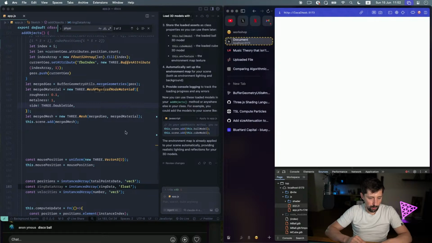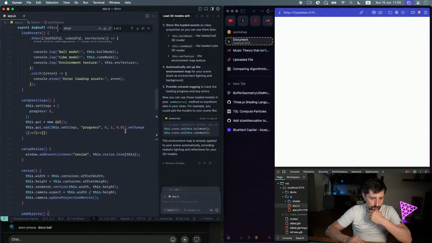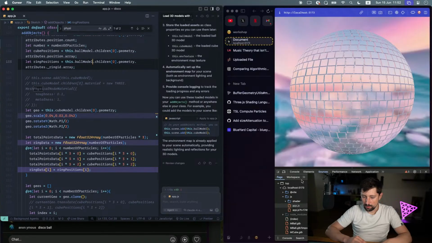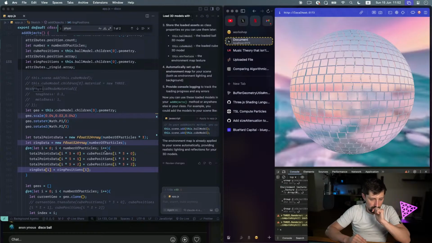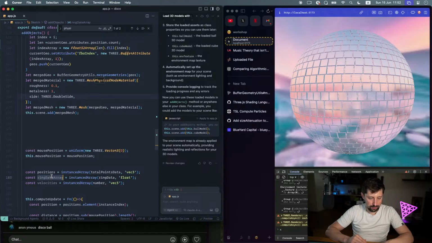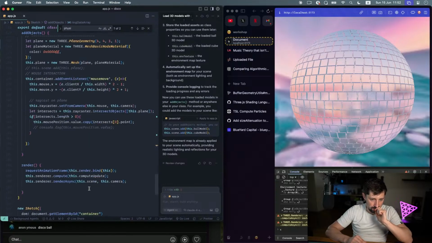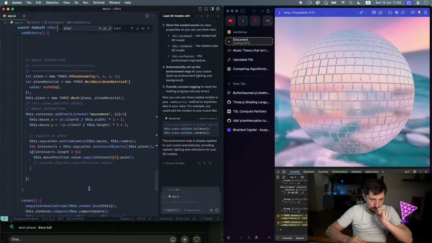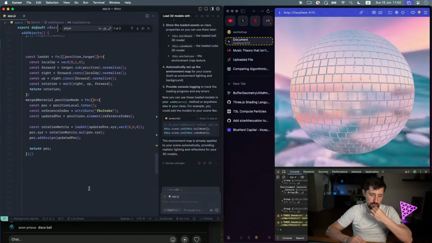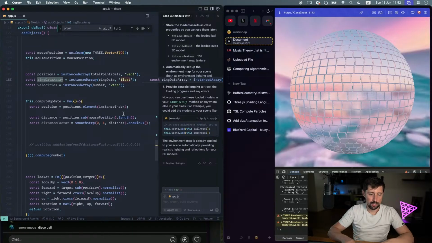Okay, why is cube model? It's gotta be ball model. Okay, now seems all right. And we have the rin position, we have the rin data array. And now I can try to use this rin data array inside my compute function. This is where I need to use this.